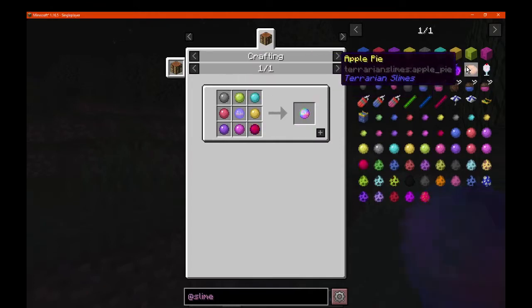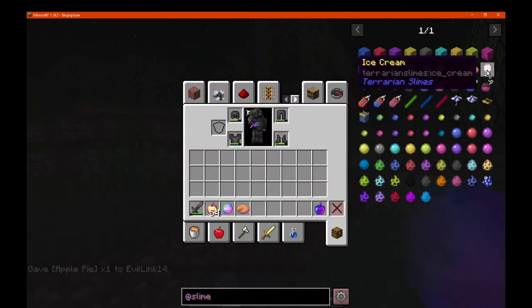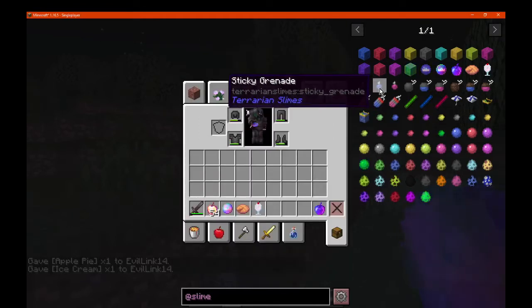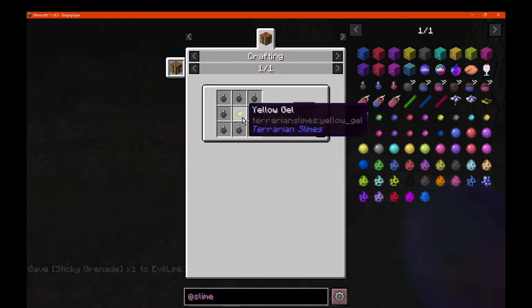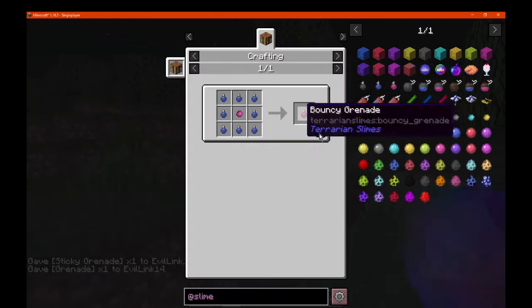Blessed apple, we've got an apple pie. Blessed apples can't be crafted, ice cream can't be crafted. We'll find out what these do, of course. Got grenades, which you can make with bombs and iron, which bombs are simply just iron, string, and gunpowder. Sticky versions, of course, which obviously stick. Bouncy ones, which obviously rebound off things.